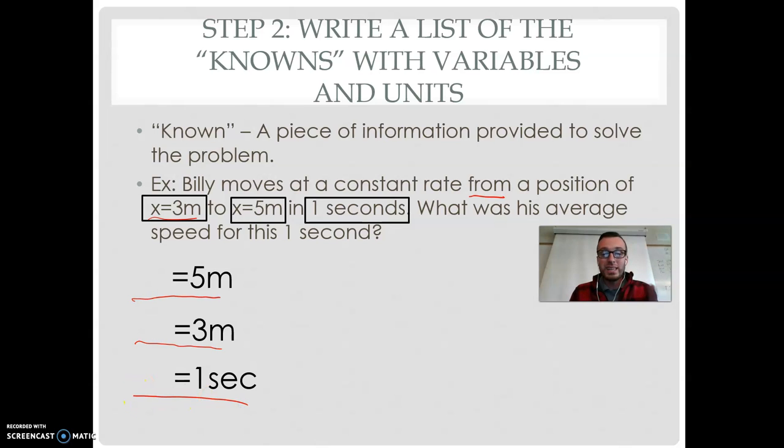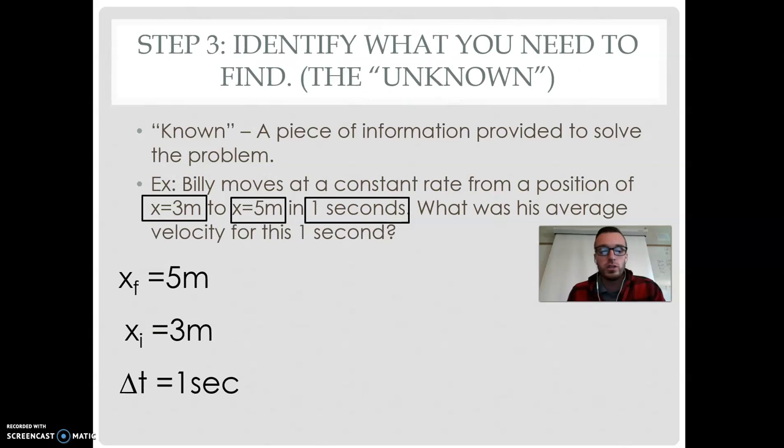Now, look at the difference between this, numbers, I have no idea which equation to use, and this, which is, oh, I know what information I have in this problem. Way different scenario. Don't be lazy. Don't think you're too smart to write the knowns every time. Do it, all right? Because as things get harder, you're going to have this strategy to use. Let's go to the next step.